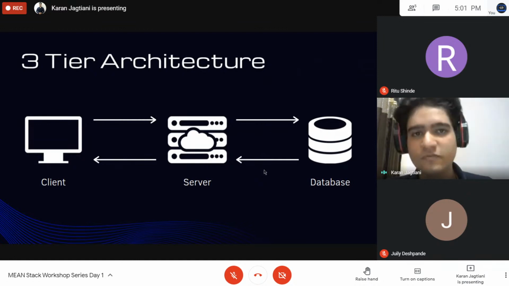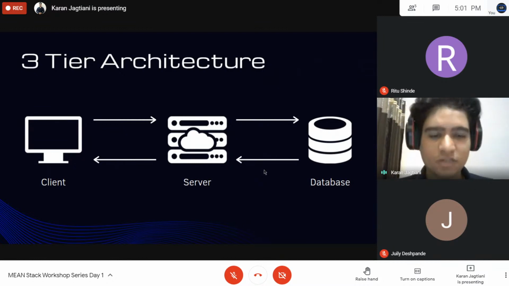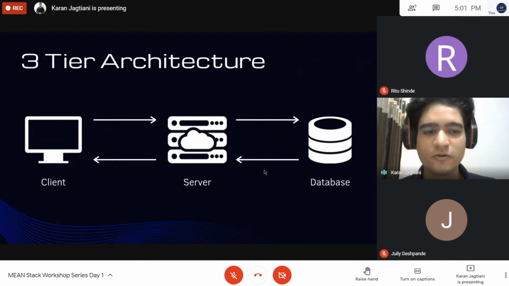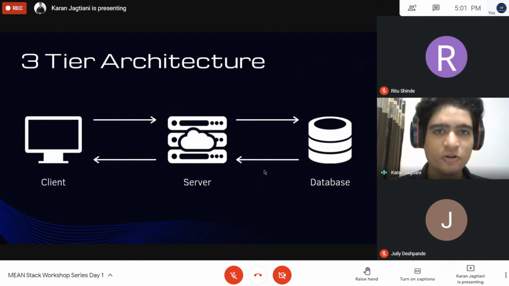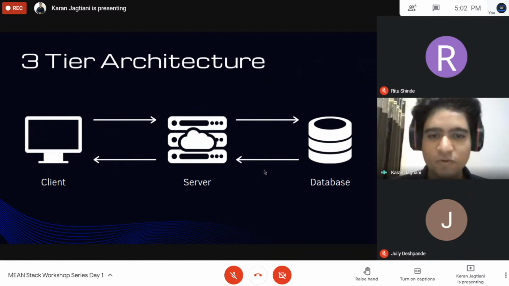Of course, when you close the WhatsApp application and open it again, those messages are not deleted. They are stored in a database, and on your local storage on the phone as well, which is part of the client side. The data is stored in the database, comes back to the server, and the server sends it back to the client. So that is a 3-tier architecture.